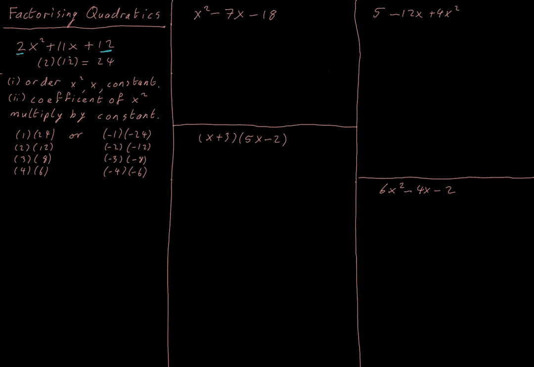So the rule I'm working with is, multiply my coefficient of x squared and my constant on the end, and I get a number. I write down all the factor pairs, all the numbers that would multiply together to give 24. And then I see which one of those pairs will add together to give the number in front of x, the coefficient of x, the middle term. And in this case, I can see that that is going to be plus 3 and plus 8. 3 plus 8 will give 11, and 3 by 8 will give 24. So it meets both criteria.